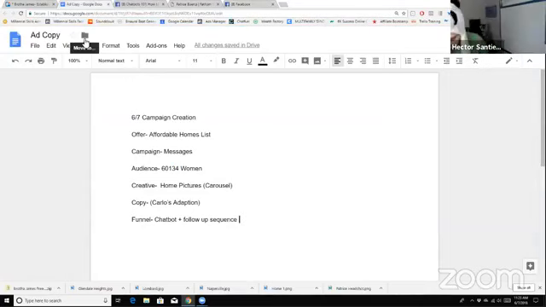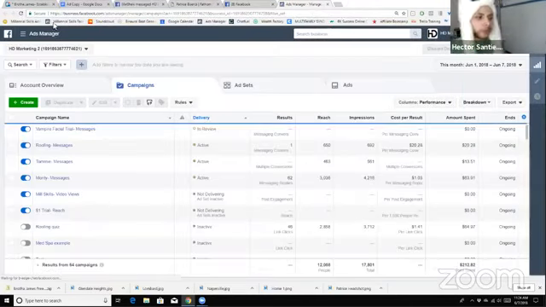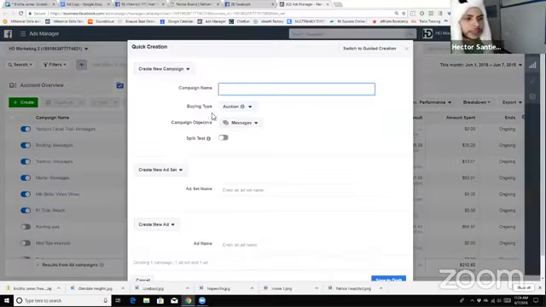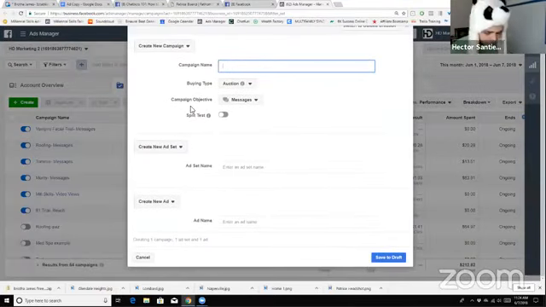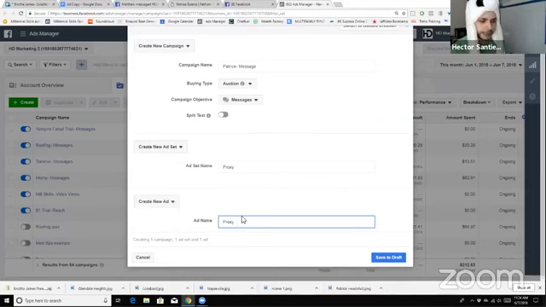You guys can see here, I've put together basically my six things that I need to have figured out before I even start building my ad. Too many people go straight into the ads manager and start thinking about the ads they're going to build right when they're actually in the ads manager. The challenge is that if you do that, it's going to take too long. So what we want to do is have everything built beforehand, that way we can just plug and play, duplicate, and make things really easy.